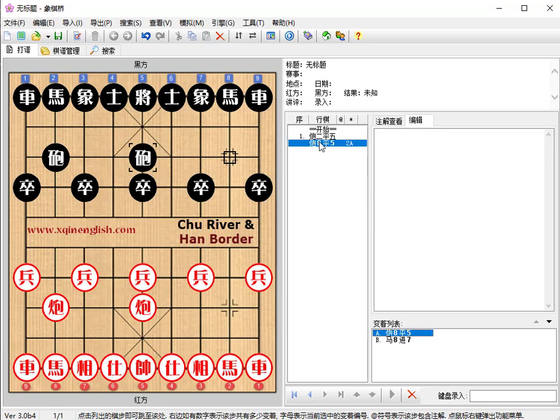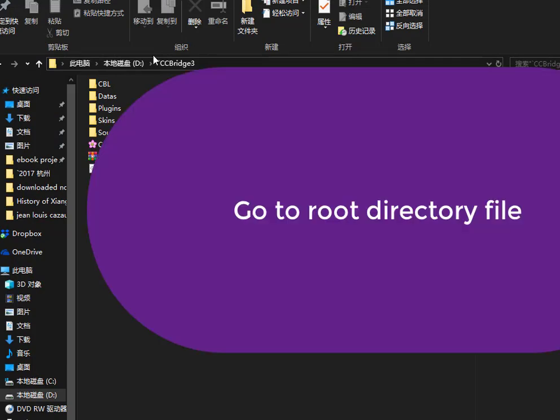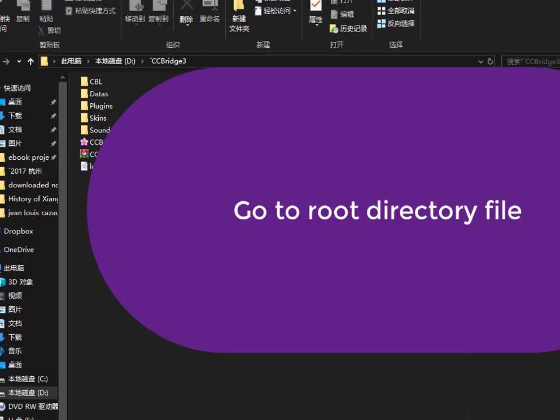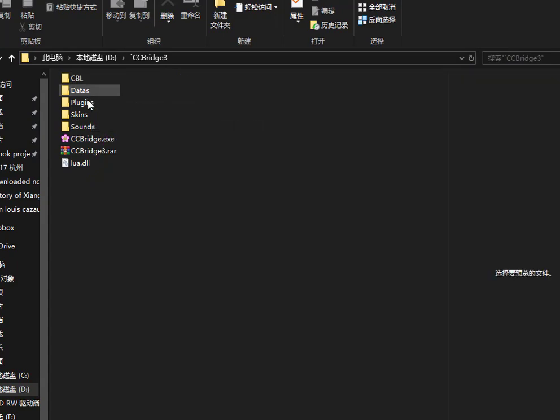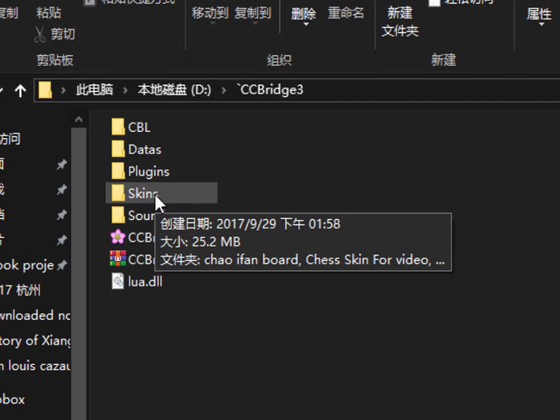So how do we change the board? First of all you have to go to the directory in your files wherever you downloaded CCbridge to. I chose to put my CCbridge into my D drive. As you can see, under CCbridge there's a folder called skins.